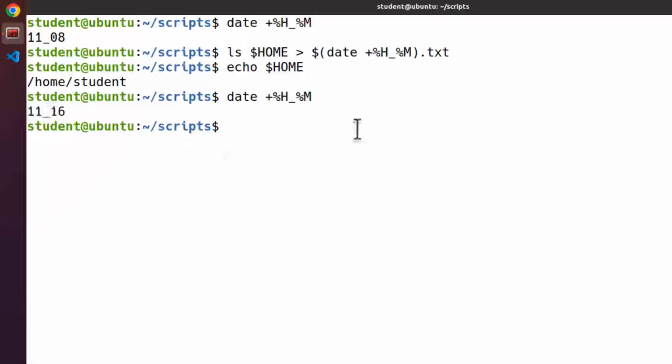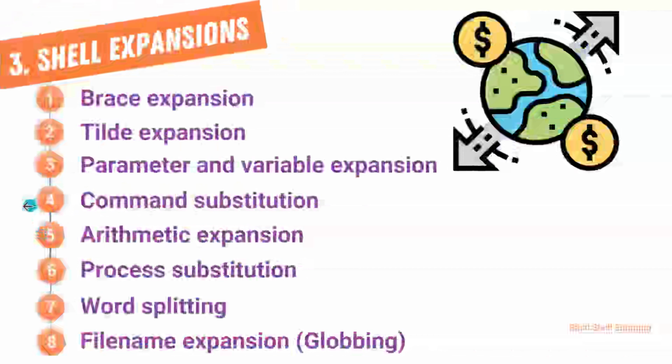So the command will look like this: ls /home/student greater than 11_16.txt. Let's move on to the next expansions. Is there any arithmetic expansion or process substitution? No, there isn't, so it will move on to word splitting.